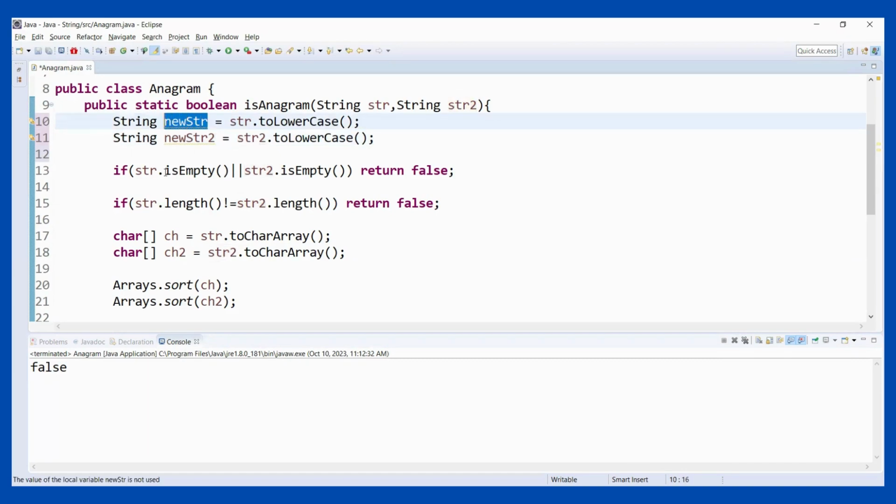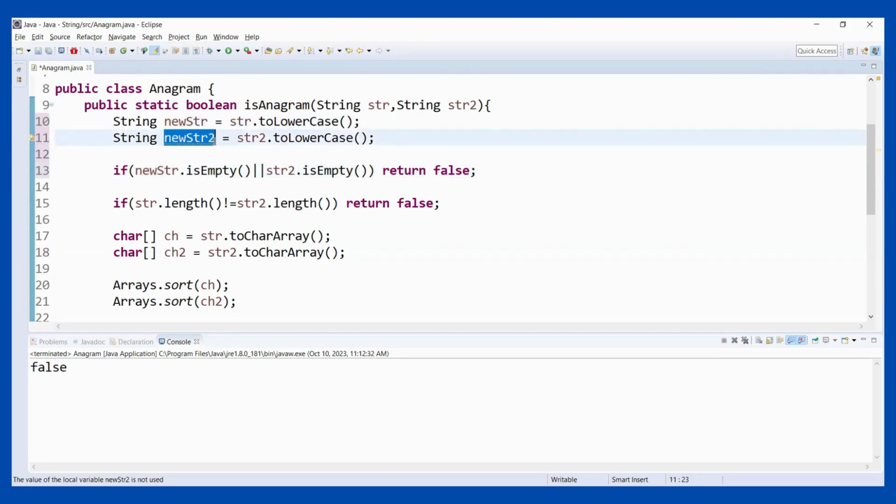And let me replace these with Control C here, because there's a possibility that I might send the string object in uppercase. So let's make this one Control V here also.